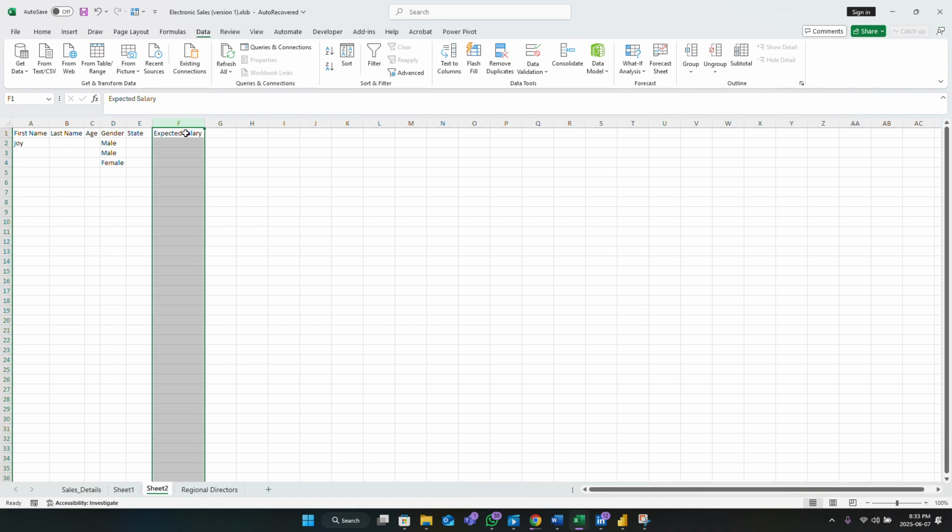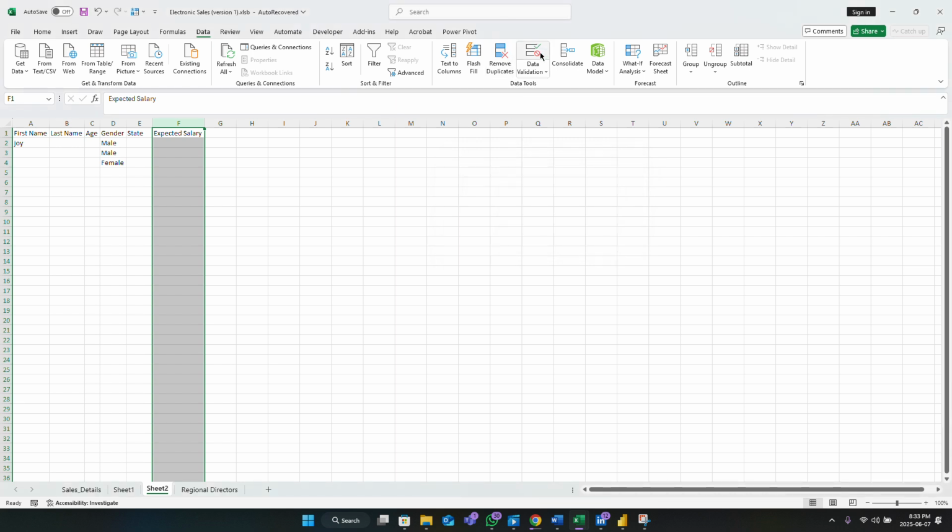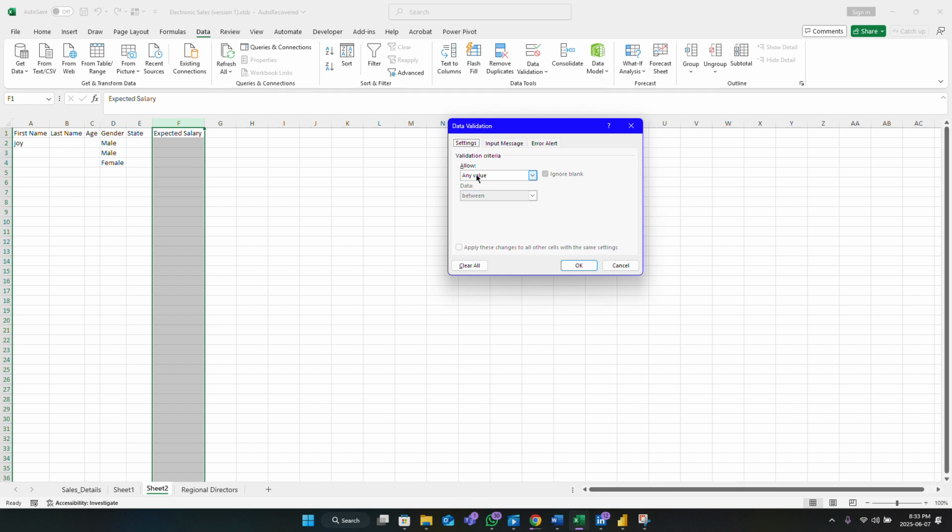Expected salary. Now, data validation, right? For expected salary, you can make it whole number. Anybody expecting less than the current minimum wage, 70,000, we can't employ you.